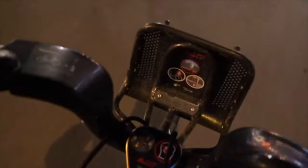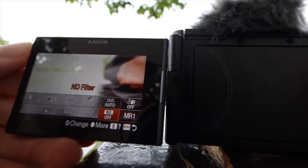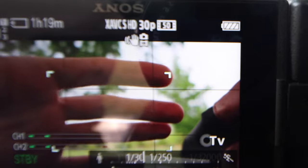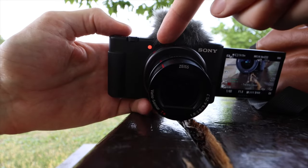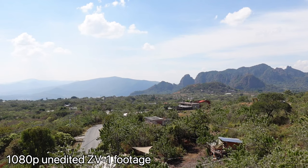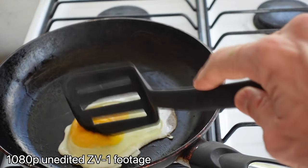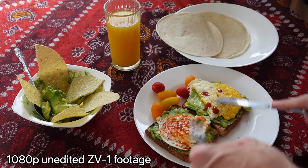The built-in audio straight out of this camera is great — no complaints there. Low-light capabilities are amazing; if I'm filming after dark I probably prefer this to my Canon when it's zoomed all the way out. It can go down to f1.8, it's got a very handy ND filter which lets you use that depth of field even in daytime for a nice blurry background. Autofocus is great, and there's a little red record light on the front. When I first saw how high-quality the footage was, I thought maybe this could replace my big camera.